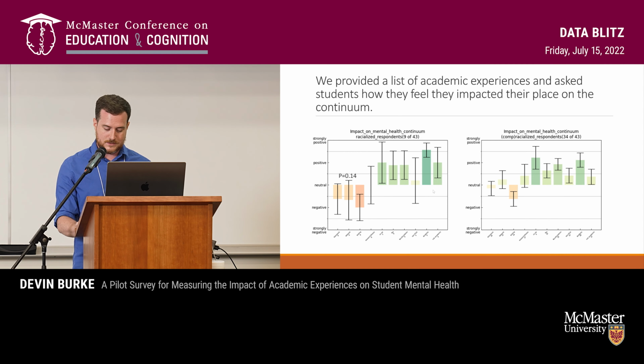We then provided students with a list of academic experiences, including classwork, lab work, testing, research, co-op, interactions with different TAs, faculty and administration, interactions with other students, and non-academic sources. We then asked them how they felt each of these experiences impacted their position on the mental health continuum. And here we found another inequity in experience amongst racialized students. We found potentially significant negative correlations for all forms of academic work, including classwork, labs, and testing, with the strongest link being observed in laboratory work.